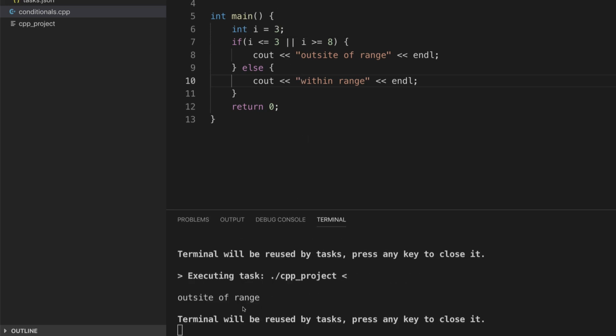It is outside of range, but let's bring it back into range. We'll say 5, and it should fail. And it says within range. So you'll notice how we changed the scenario just by using an or statement rather than an and statement. So this is just another way to do if conditional statements.